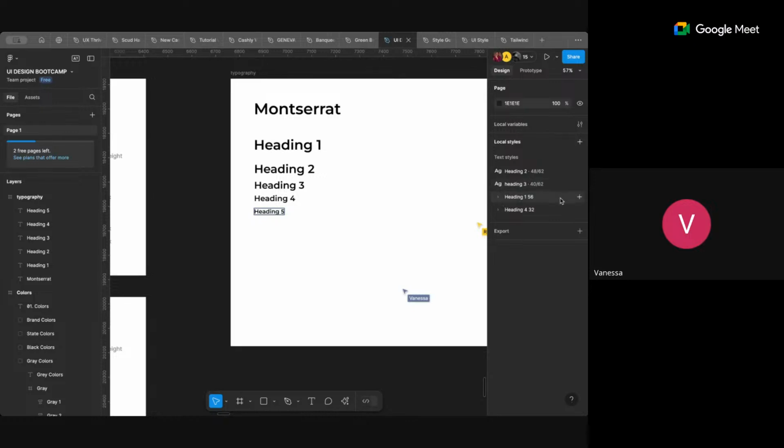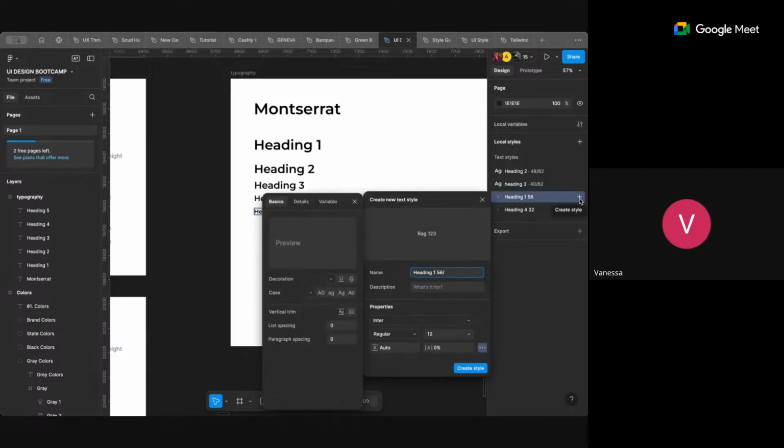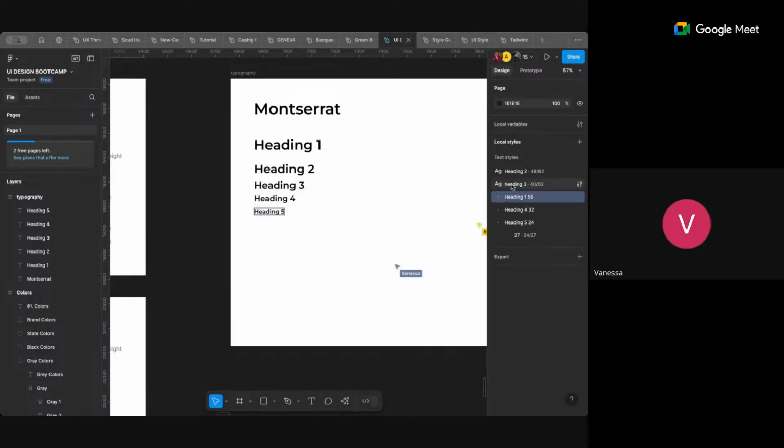Why does the heading 5 look bold? 24 over 27. I'm done.